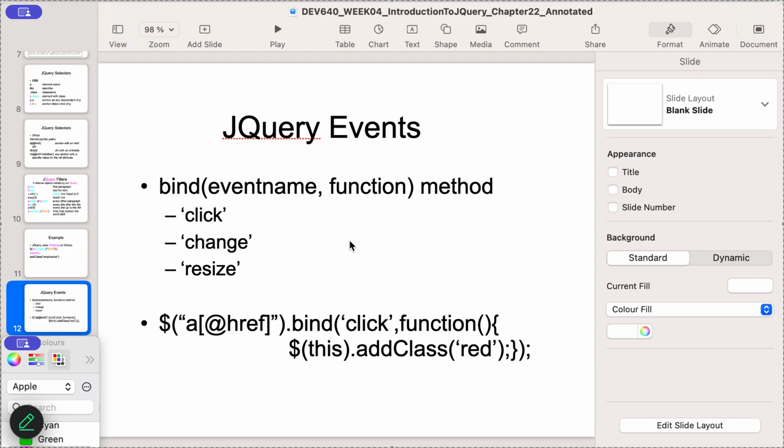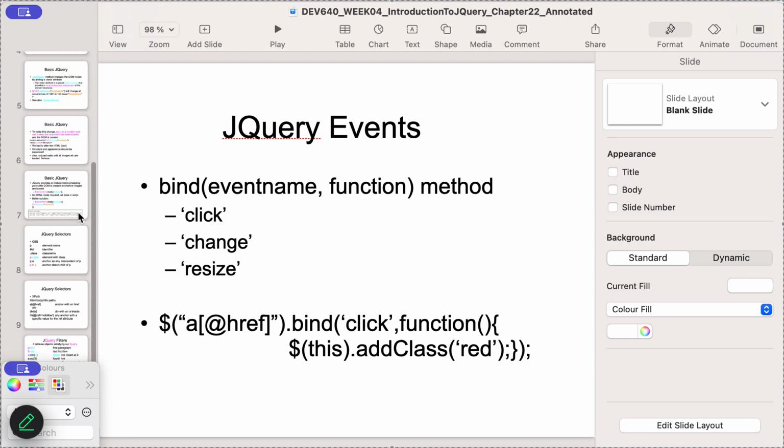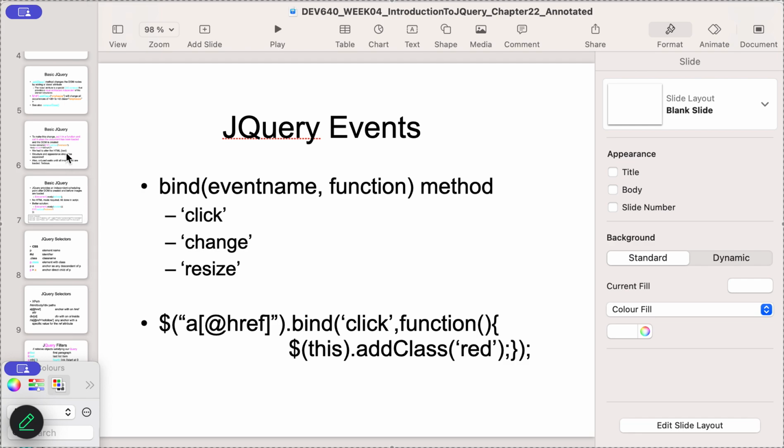And then let's look at events. So earlier we have seen we can call a function when the document loads. So the loading of the document is an event in a sense.